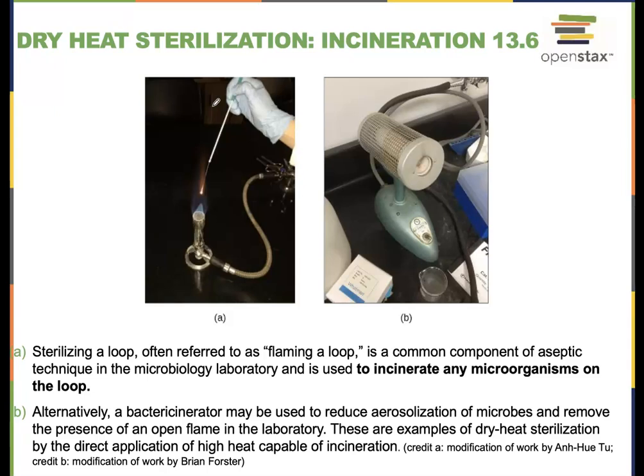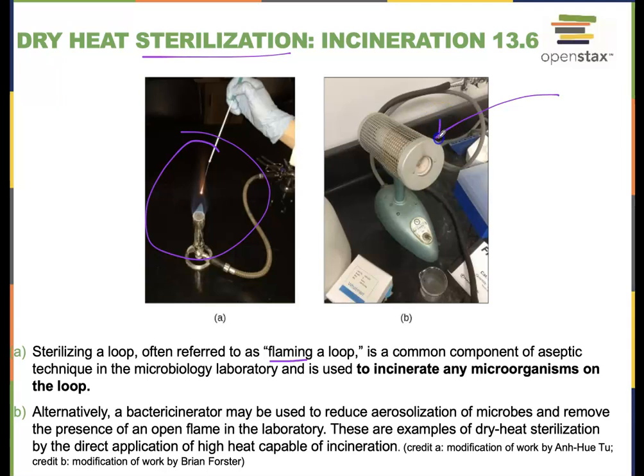All right, so now we're on to a second topic, which is dry heat. Dry heat is going to be incineration, one form of dry heat. And you know this, we just burn it, right? So we're going to incinerate or burn our inoculating loops, inoculating needles. And so flaming is a form of dry heat sterilization. So sterilization, obviously, you're going to kill endospores if they're on that loop because you're flaming them, right? You're burning them.